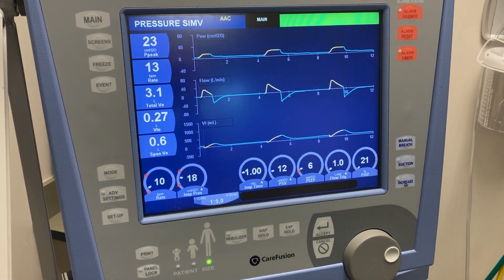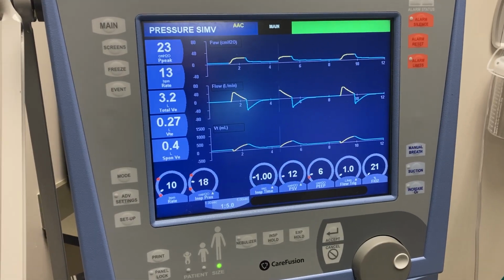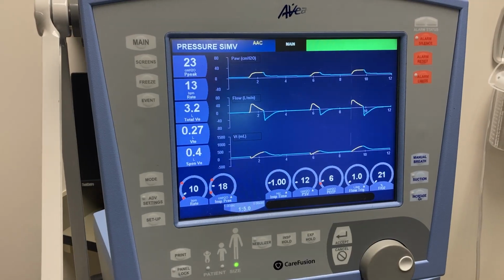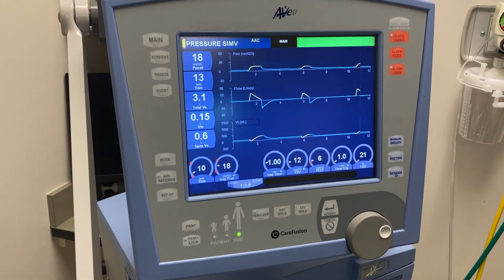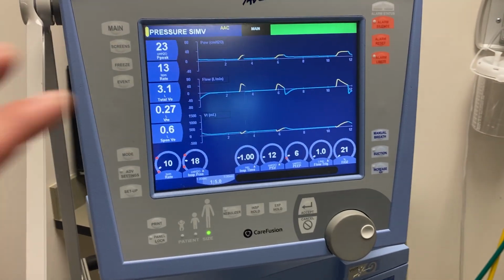There's always invariably the question that comes out, is it a stick shift? And I can appreciate that. But each ventilator is going to have different nuances or what have you. But let's just take a peek at the user interface here.